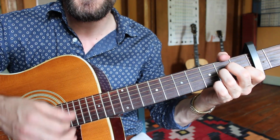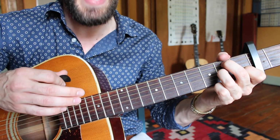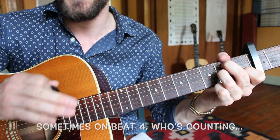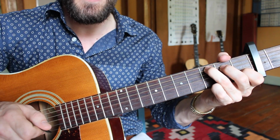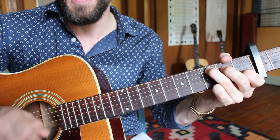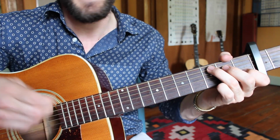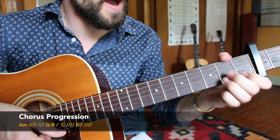Right after that 3, again, he throws in these variations right on that same eighth note each time. That's not to say though that there's not tons and tons of room for variation in that. You can actually put these tricks in on different beats and it's gonna sound great. Okay, so the A minor chord.